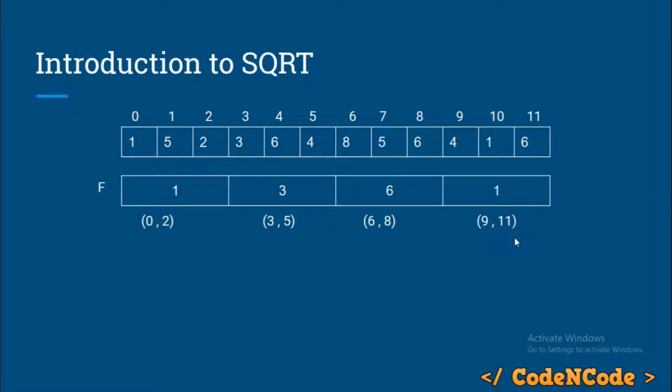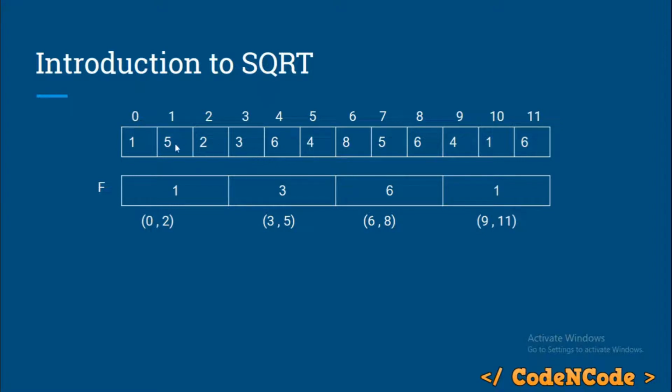Imagine if there were 10 to the power 4 elements, then the square root of 10 to the power 4 is obviously 100. So each block would contain the answer of 100 elements. For example, the 0th block would contain the answer of 0 to 99, all the elements from 0 to 99. The first block would contain the answer from 100 to 199, and so on. So now what we can do is calculate the answer of each block and save them here, so that when there is a query, something like from 2 to 7, we can take the answer of this block directly from here.